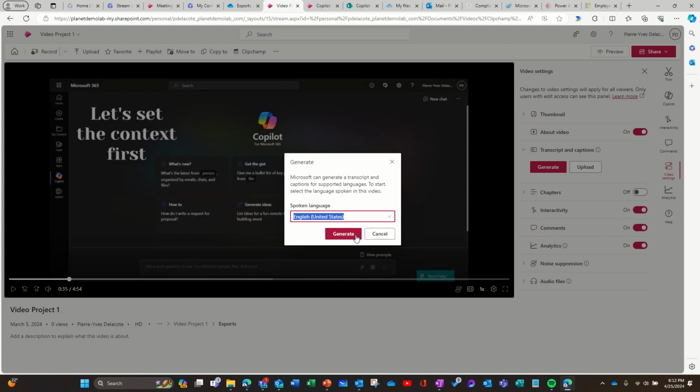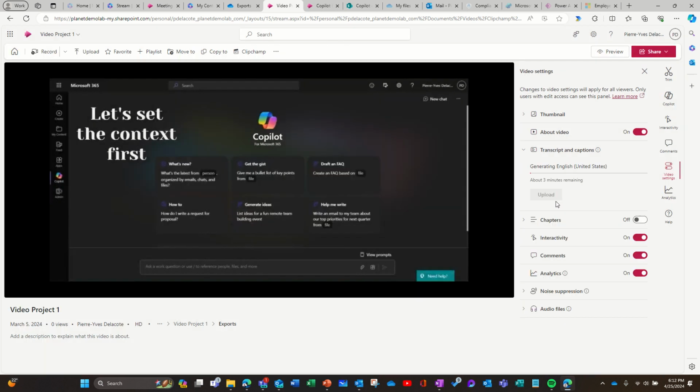So for other videos too, you can have a transcript generated automatically. I don't know if you knew this feature about Stream, and it takes some time. I'm going to pause the video so you see just the result at the end, but this is the process I used to show you the previous Copilot querying against a video that was not created in a meeting. In a meeting, the benefit is that the transcripts are generated automatically. Sometimes they're not. If you forget to turn on the transcript, you can still do that in Stream. So I'm going to pause the video, wait for this to be generated, and I'll show you the result. See you then.